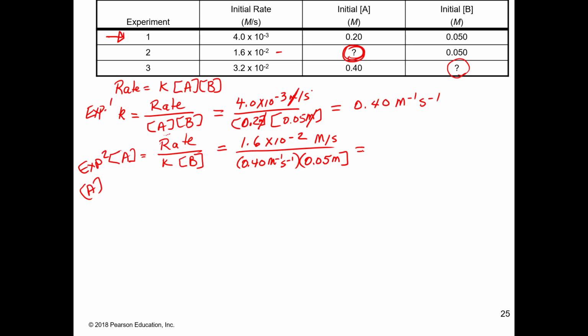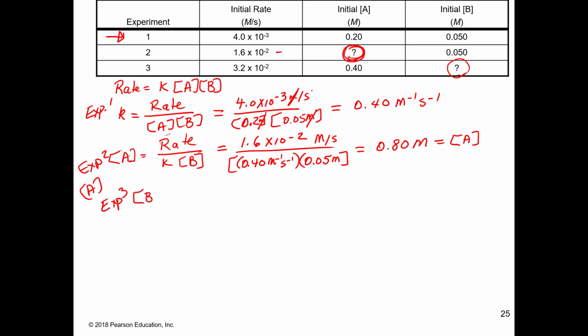And when I put that into my calculator, now you need to make sure you know how to use your calculator too. So these examples are an opportunity for you to work them and make sure when you put them in your calculator that you get the same thing I do, okay? Because it's all about parentheses when you're dividing by numbers, so don't forget to do that. All right, and then I come up with a pretty simple number, 0.8 molar. So that's the concentration of A in experiment 2.